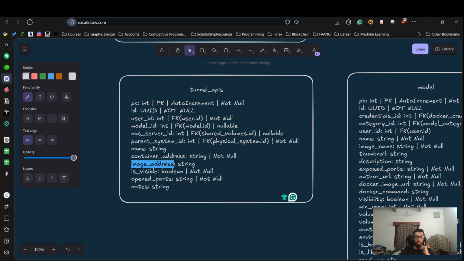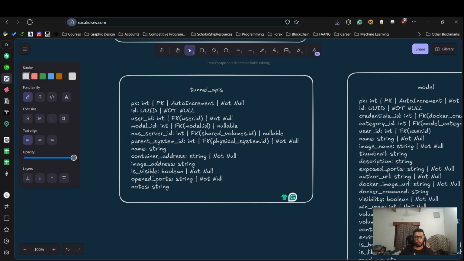And then we have the image address. We have set this as nullable because there is a possibility we may not have that image address, because it really depends, at the end of the day, on the configuration or the implementation that we have set. That is actually not much of a useful information as well, so it has been configured as nullable.